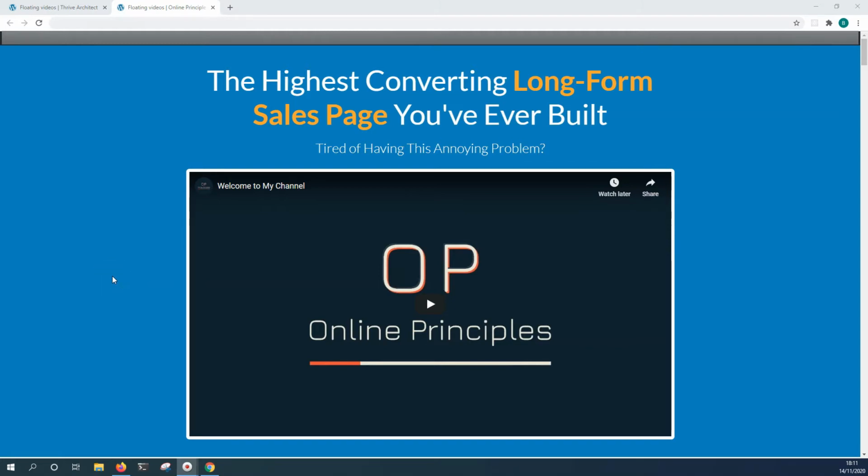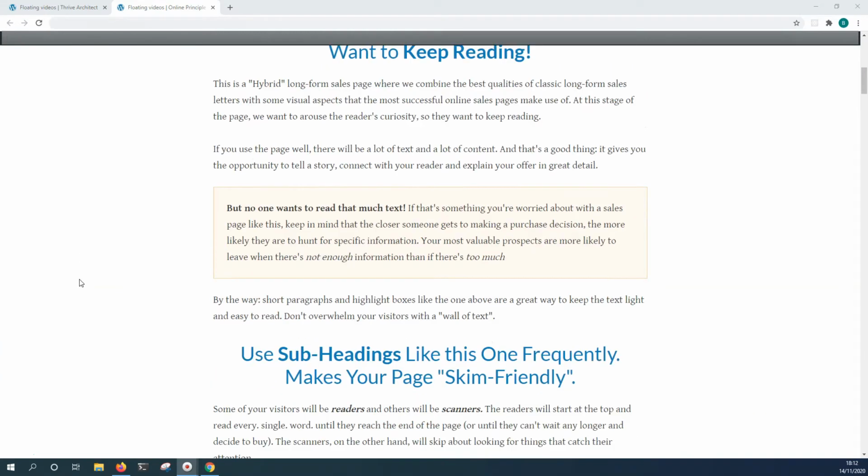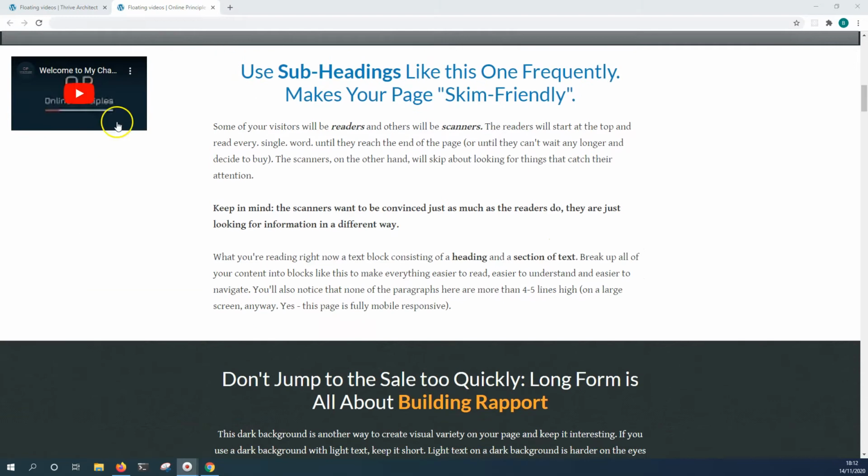And the second option, which is a way better one, is actually using floating video. So every time a user scrolls down and starts reading the sales copy, this small pop-up with the main video will appear. So there are more chances they will play the video. I've picked this template as an example, but this could be easily applied to any web page that uses a video. So let's see how you can add the floating video to your web page.